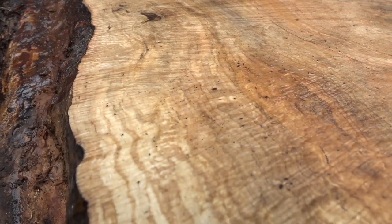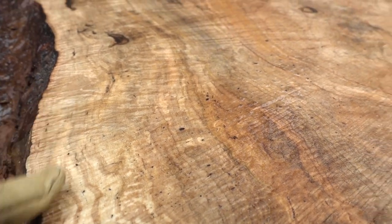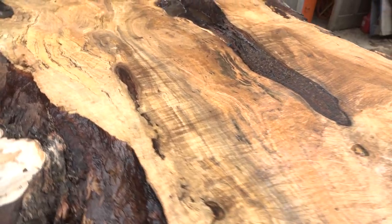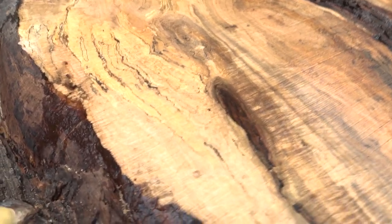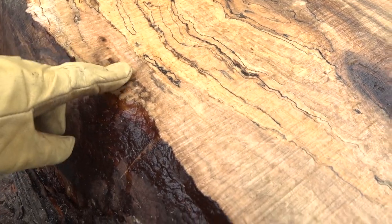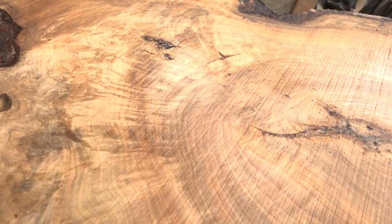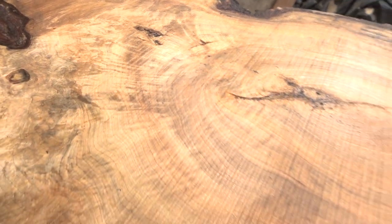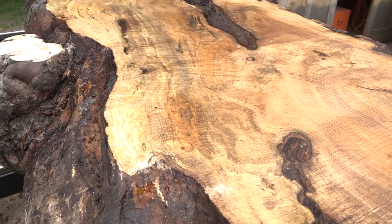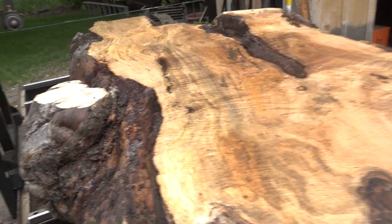Look at all the figure in there. This is all quilting and curling all through here. There's some just beautiful color coming down here. Some really cool spalting through here. Some more figure along here. And then some really cool kind of starburst figure coming off the top of this limb here. I was excited before, but now I'm even more excited.